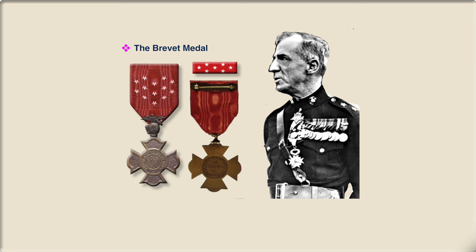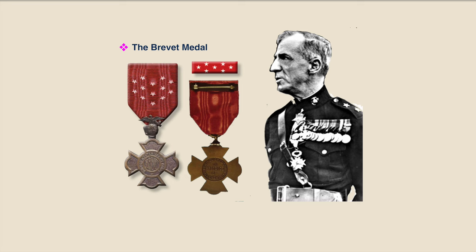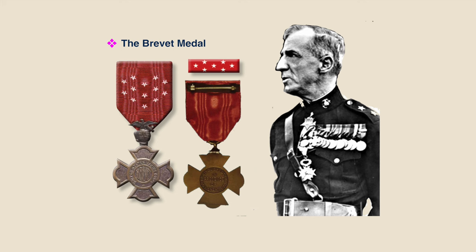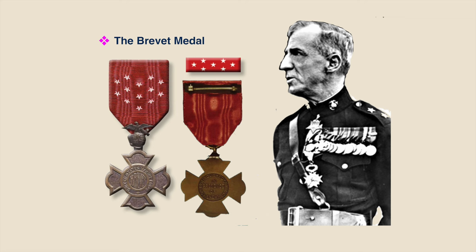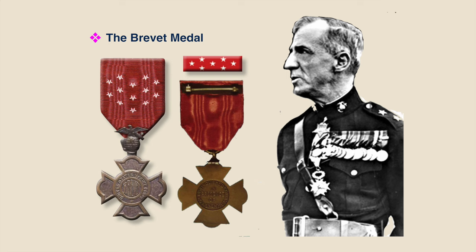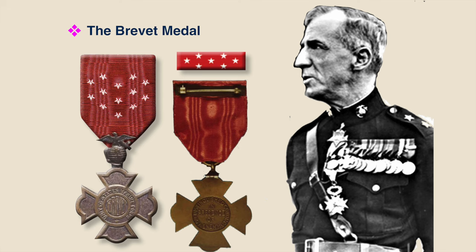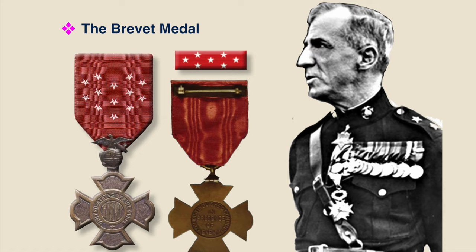The next award is the Brevet Medal, one of the rarest U.S. decorations — already out of date by the time it was approved. In 1921, the Secretary of the Navy authorized the Brevet Medal for Marine Officers for Distinguished Conduct and Public Service in the Presence of the Enemy. Smedley Darlington Butler was one of those Marines who received it. He also had two Medals of Honor and about 16 other medals, and it's said he had a Marine Corps Eagle Globe and Anchor tattooed on his chest. There were only 23 Brevet Medals issued.